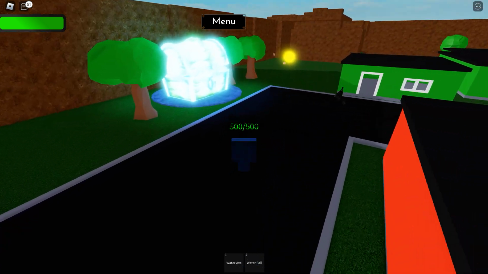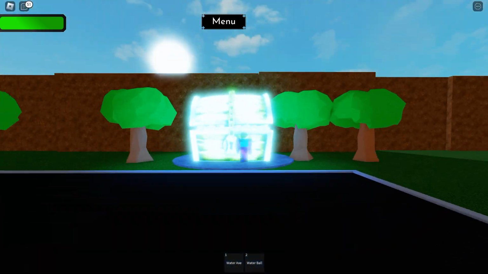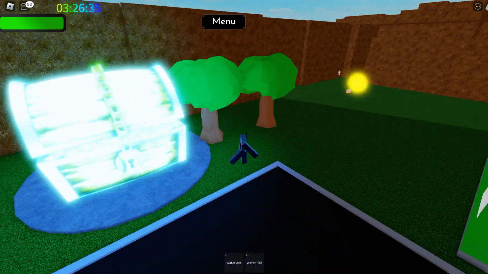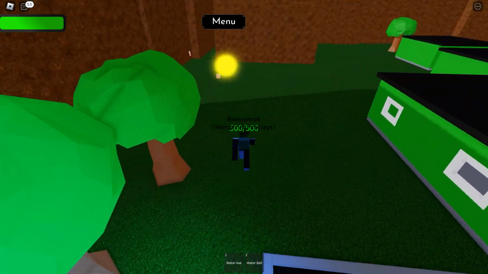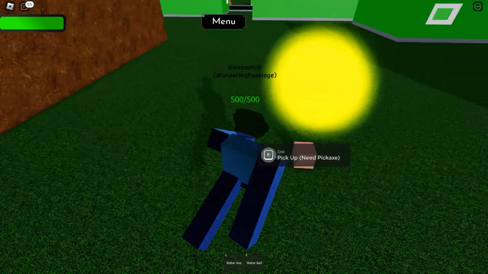It has a giant blue glowing chest thing. What's its deal? I don't know what that does. What is this? Oh, is that like a special kind of chest that will appear in 3 hours, perhaps? I think that's what it is. Keep wandering around, though.